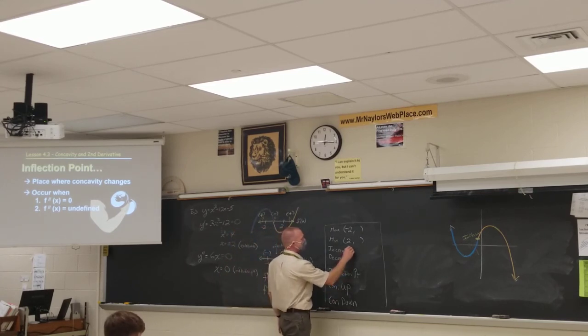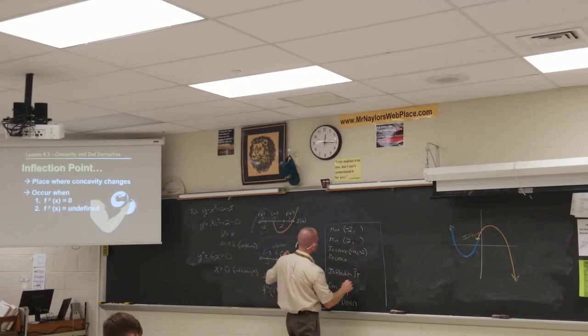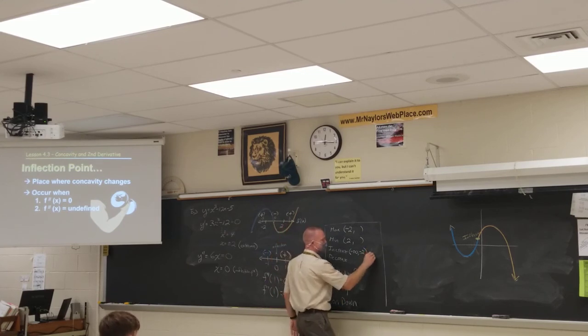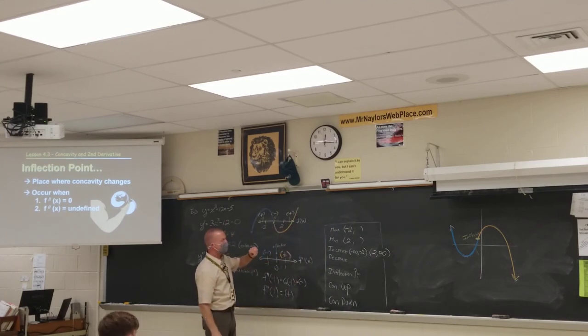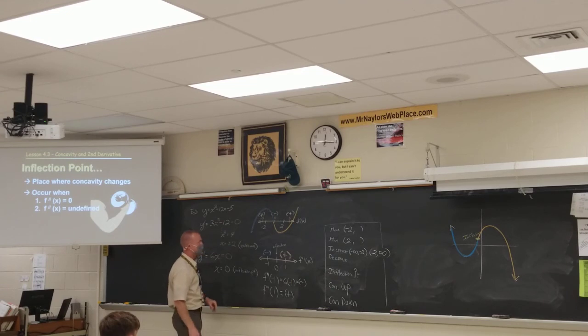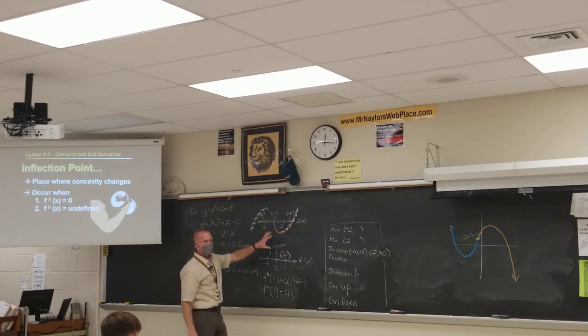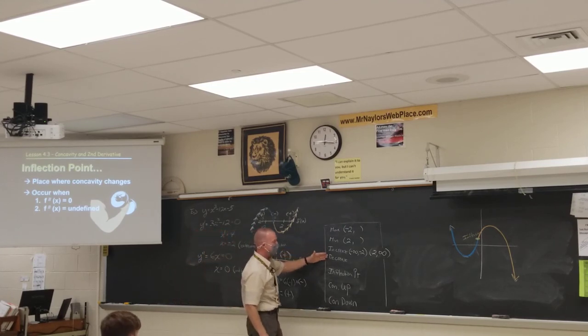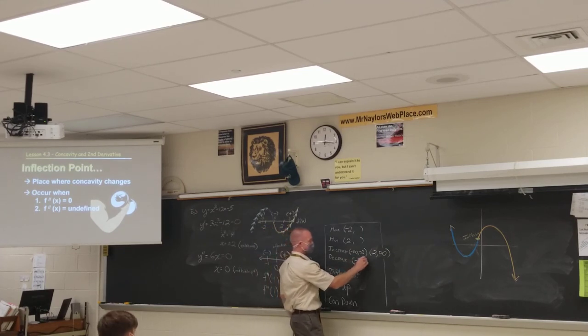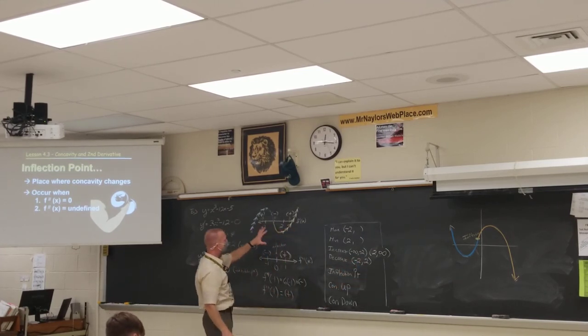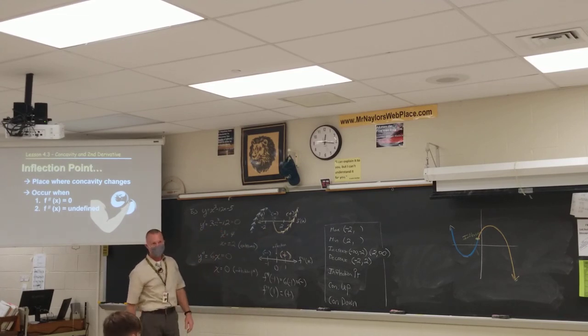Just by the way, it probably wouldn't have been a bad idea to list these answers before I colored this graph for the concavity, because please understand that when I say negative infinity to negative 2, I'm referring to a different section of this graph. I'm referring to the original section that was going up. And when I say 2 to infinity, I'm referring to that section. So the blue and orange sections, they don't relate necessarily to my increasing, decreasing. But obviously the blue and orange sections do relate to my concavity.